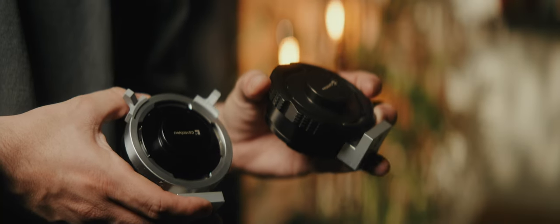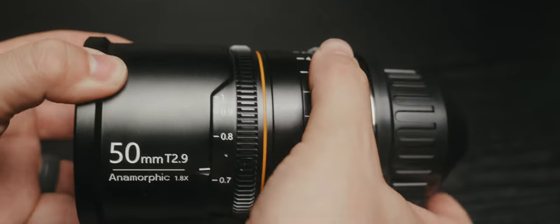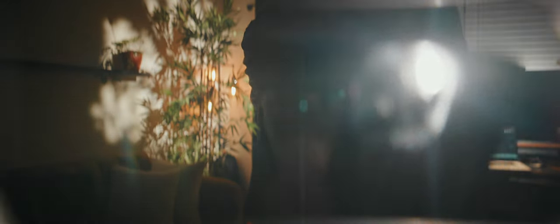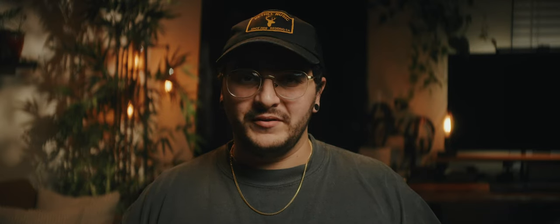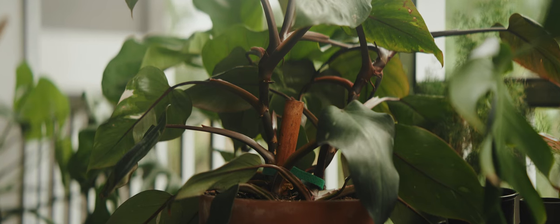The lenses do have that anamorphic waterfall-esque bokeh. What's most interesting is the way they flare — some of them don't even flare at all, but the ones that do, the 50 and the 85, flare very subtly. The 50mm flares the most, and the amber flares are just tasty. The 85mm is a good bit harder to get to flare, and the 35 is almost impossible — which is actually really desired and only happens when you spend a lot of money on anamorphics. Another thing is how sharp they are completely wide open, which is not something you'll find on most anamorphic lenses that actually have character.